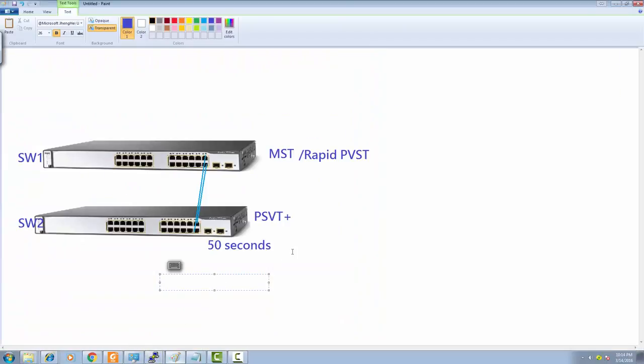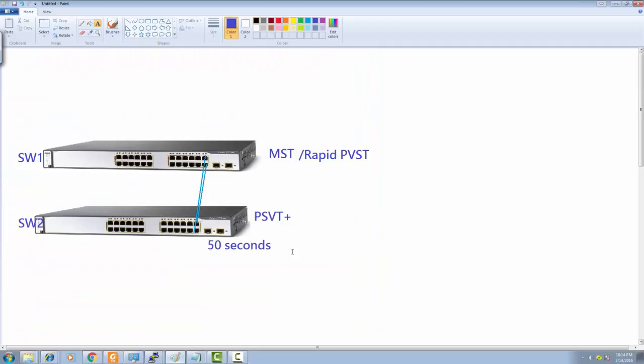So what is the conclusion? Well, the conclusion is the same. It doesn't matter whether you are testing from here or from here, because if either of these links goes down, PVST is going to take the same time. Convergence is going to be almost the same, because on one side you have PVST, so it does not matter what you have on the other side. If you have MST here and rapid here, in that case it doesn't matter. There will not be any delay.